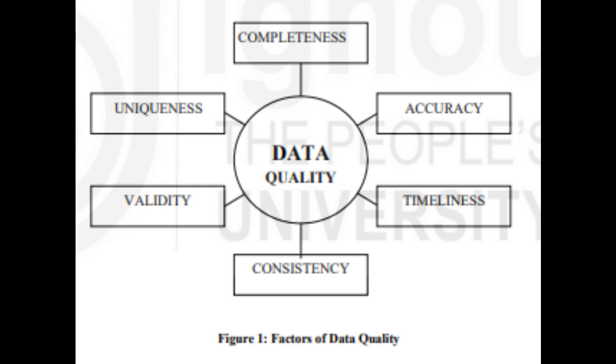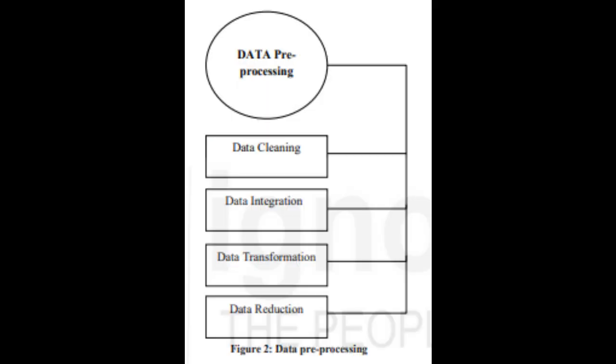There may also be data transfer errors. The use of synchronized data transit and consumption may be constrained by technological limitations, such as a short buffer capacity. Unreliable data may result from differences in naming conventions, data codes, or input field types, e.g., date. In addition, cleansing of data may be needed to remove duplicate tuples.